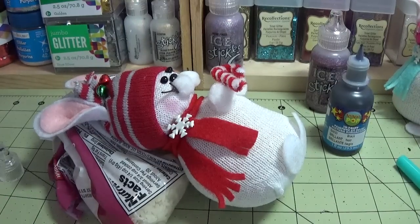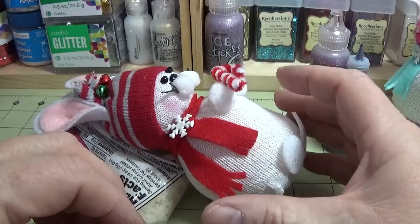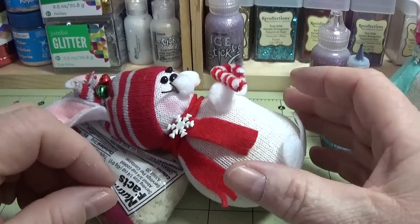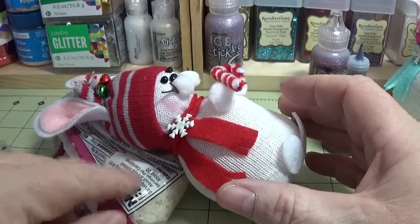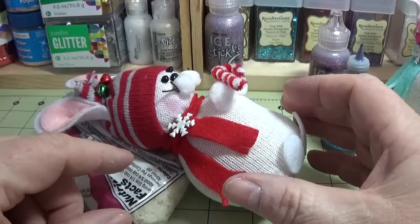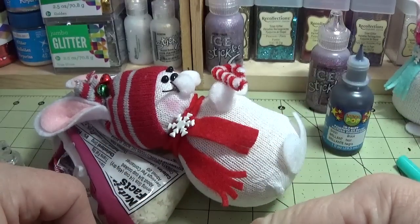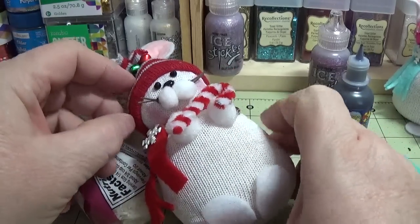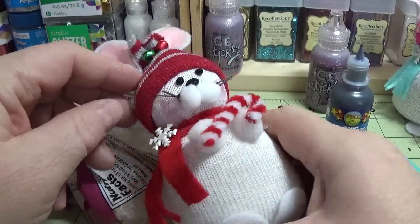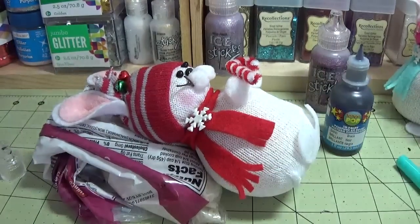I did that with one of my little Christmas mice. He was all fat and round, chubby, just perfect. He was so cute. And I laid him down on something. It wasn't a bag of rice, but I laid him down on something, and he just rolled right over. Of course, the face that I was trying to dry looked awful. I mean, it was smeared and all over the place. So that poor little guy, he bit the dust.